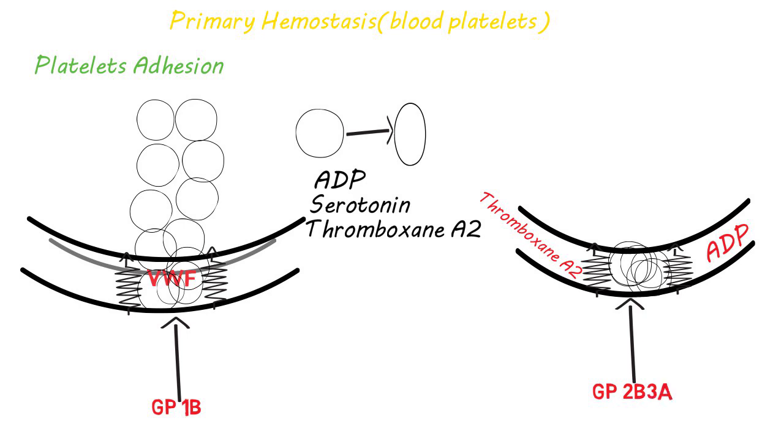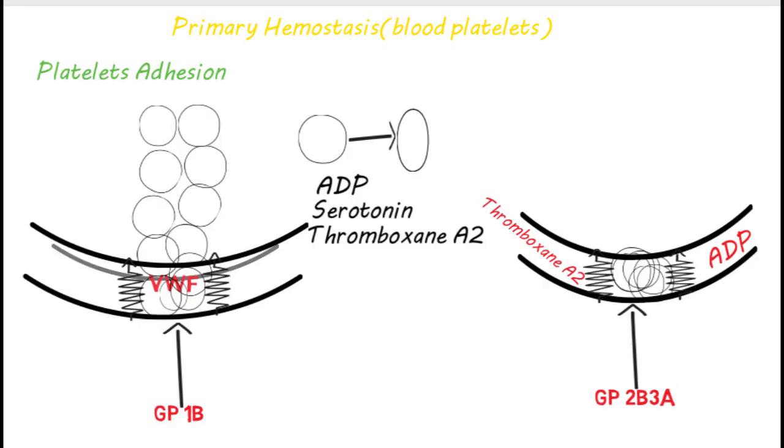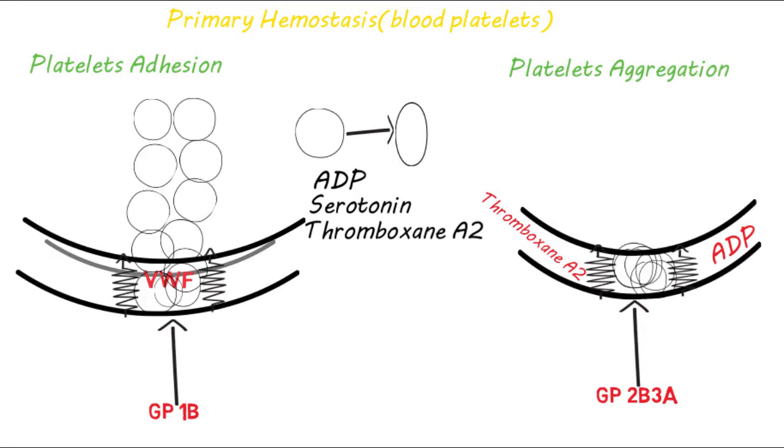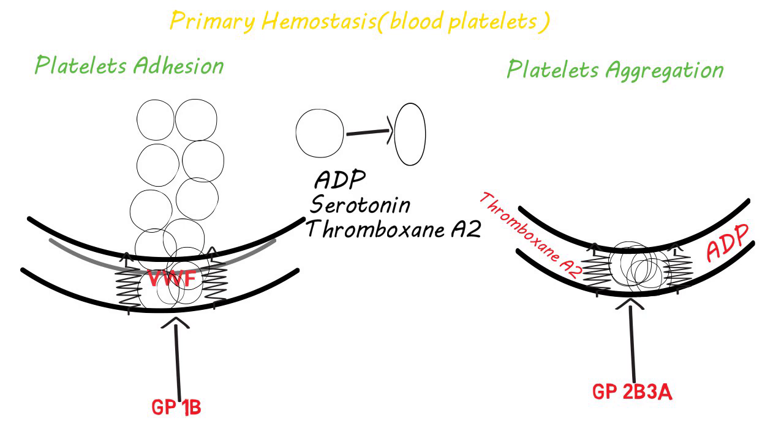So at this point now, more platelets are piling up at the site of injury, and as they are piling up, glycoprotein 2b3a helps to link them together, same way glycoprotein 1b helped in the other phase. At this point now it is glycoprotein 2b3a. It helps to link them together so that they can be closely packed to each other. So this whole process of platelets piling up at the site of injury is called platelet aggregation. On the other hand, thromboxane A2 and serotonin will bind to the receptors of smooth muscles and begin to cause vasoconstriction.